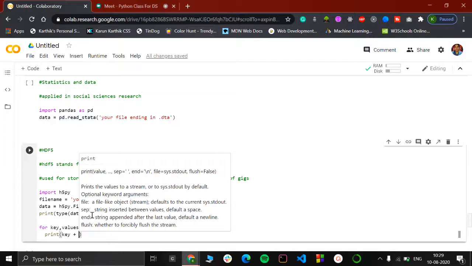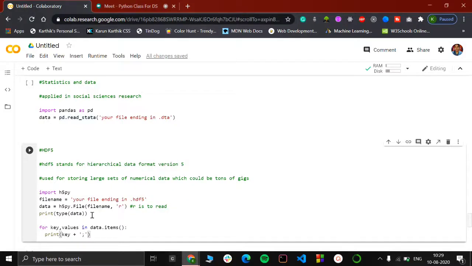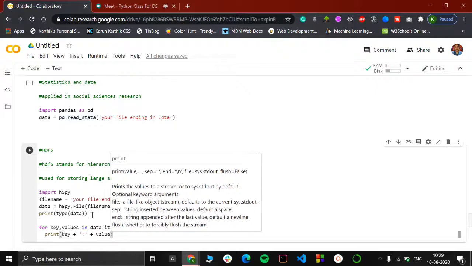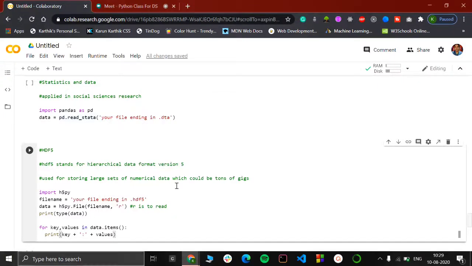print my values in hdf5 format. So the data in hdf5 will be in a dictionary type. So again, for printing all those things, you should be using this. If you remember, I have told you in the previous classes that for accessing the key value pairs in a dictionary by using a for loop, you should be writing a syntax like this.